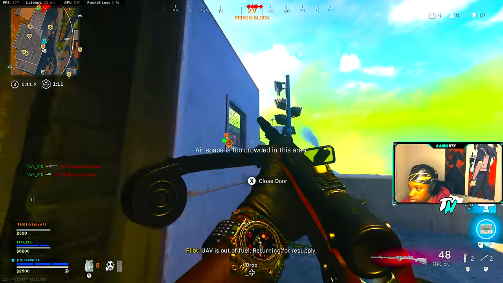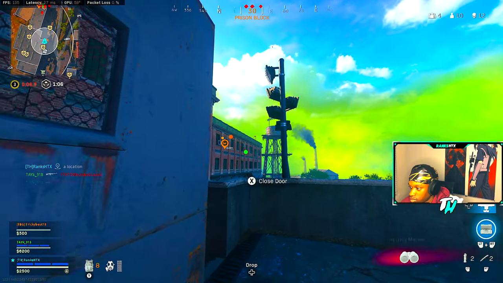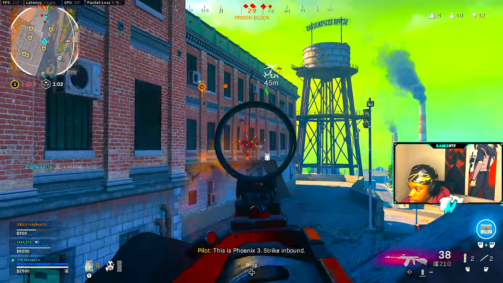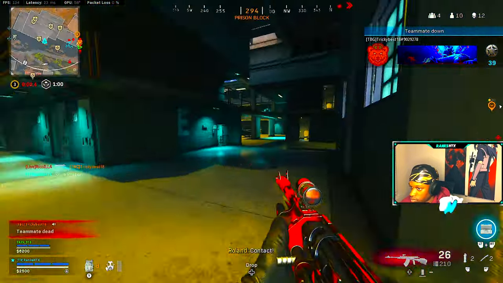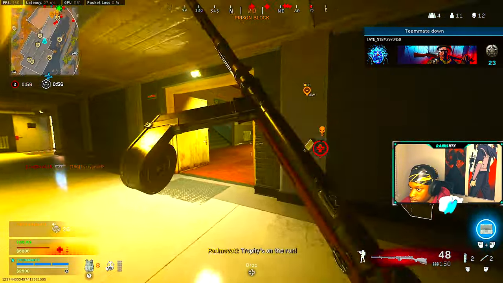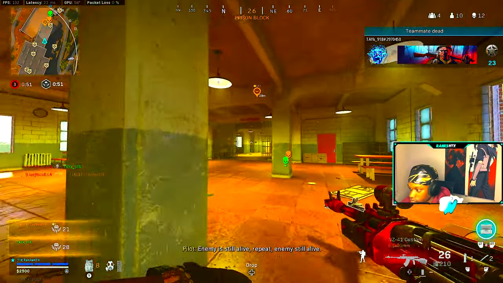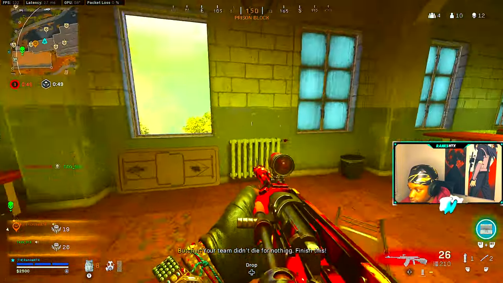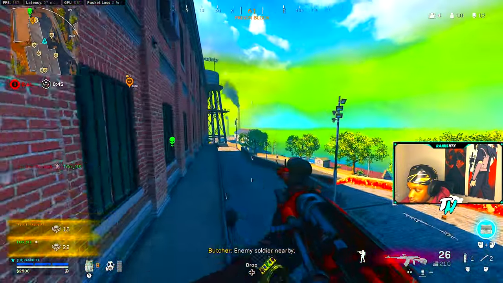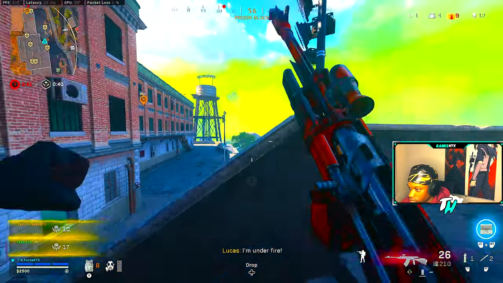UAV is out of fuel. Returning for resupply. Can't fucking precision target this painted shit. Painted for airstrike. This is Phoenix Park. Bring it back. Oh, shit. Cash is inbound. No, there was another one by the wall. Trophy deployed. Enemy is still alive. Right there, yeah. Finish this. Everyone's going to get my shit right now. He put out the pistol on me, bro. I didn't even notice there was a pistol.